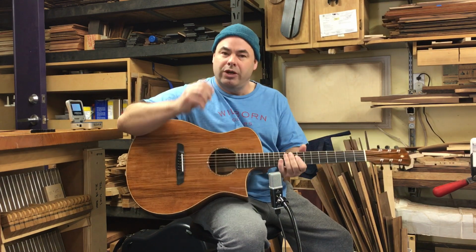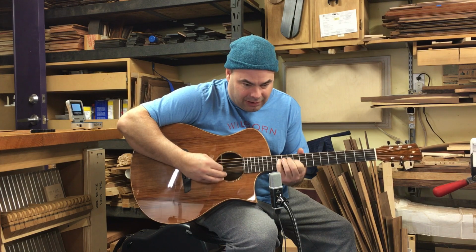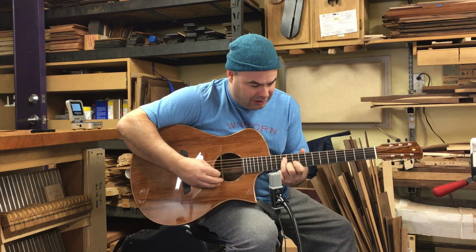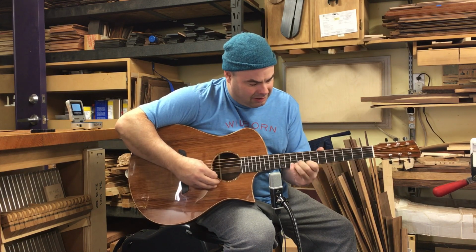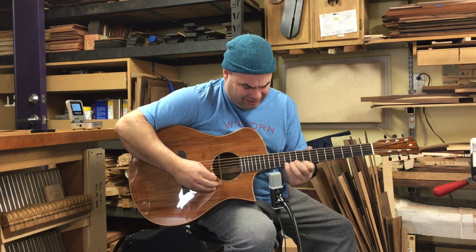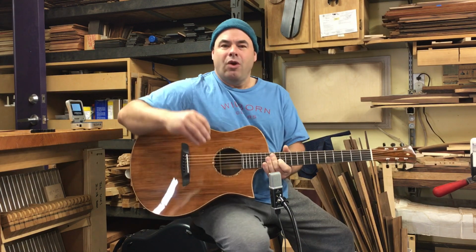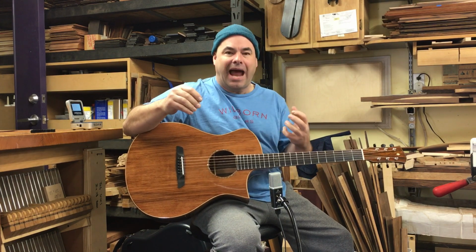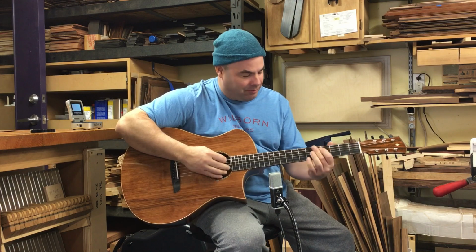One thing about it is it's got this really, really present top end. Penetrating, but it's still warm. It's penetrating without being sharp and pointy. It's a big, fat sound. It almost sounds like an archtop, electrified archtop guitar. I'm really stoked about it.